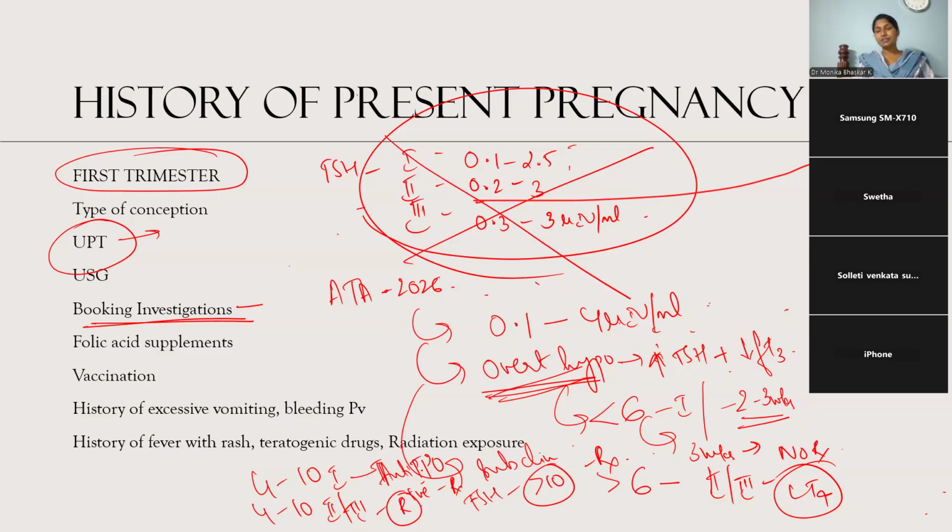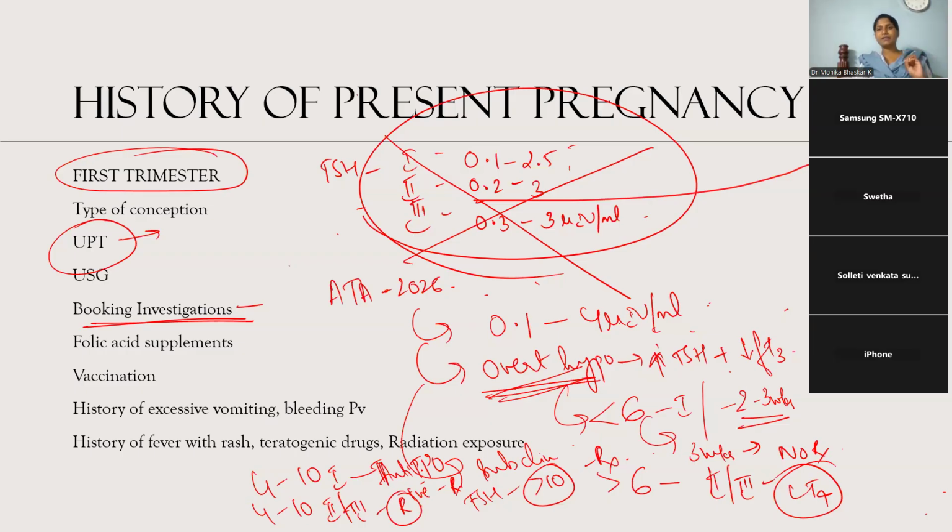So I hope you have understood. It is slightly confusing to understand at the first point, but if you read the guideline in depth, you will understand. So after this class, I will be sharing with you this ATA thyroid update, the important points, and also I will share the table in Williams with respect to corrected expected date of delivery. So all these important tables and updates I will share with you.